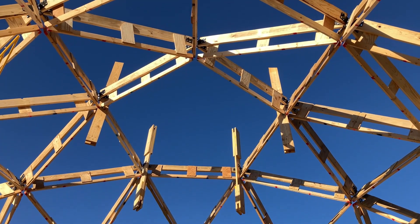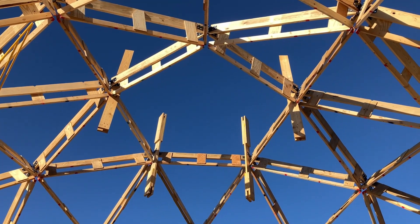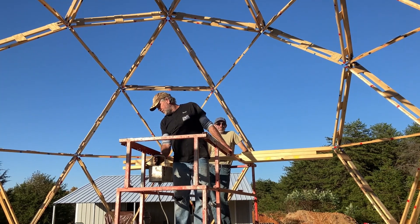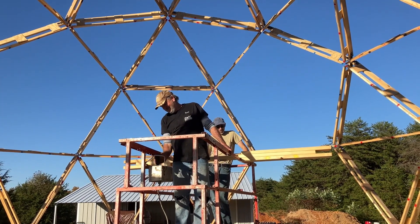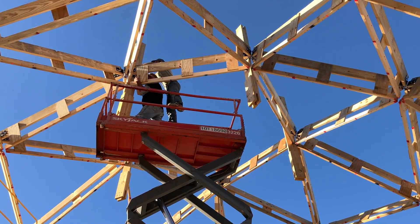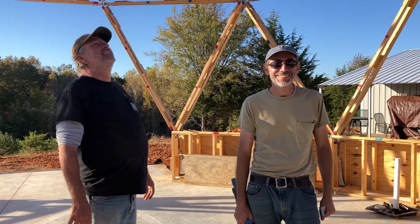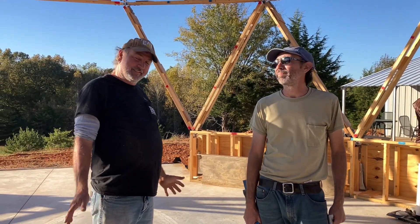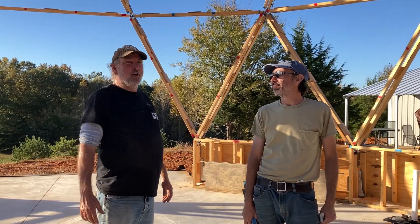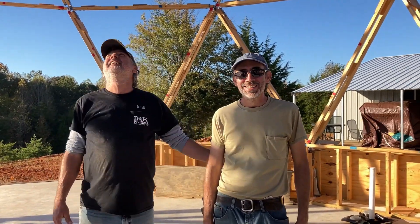The fifth and final vertical corner strut is ready to go right up at the top of that pentagon — that'll be the last strut for the day. Are you guys ready to put the last one up? I don't know if you can hear how the hammering changes pitch as it's going in — it's a beautiful sound. I have to give a tremendous thank you again to our friend for helping us make this happen. Strong back, weak mind — well, whatever, it works. Much appreciated.